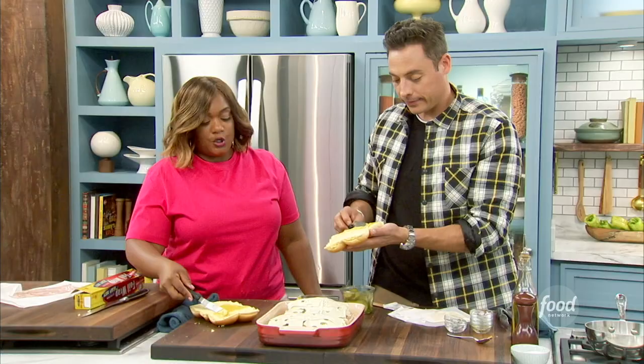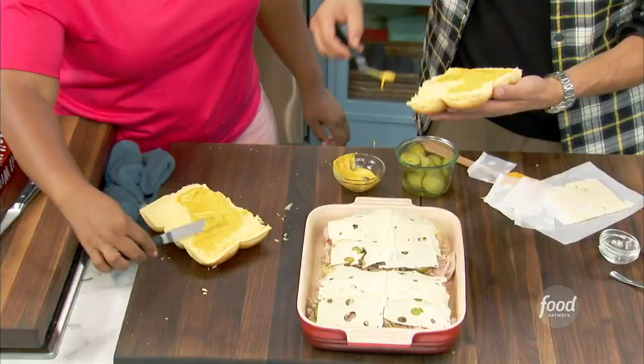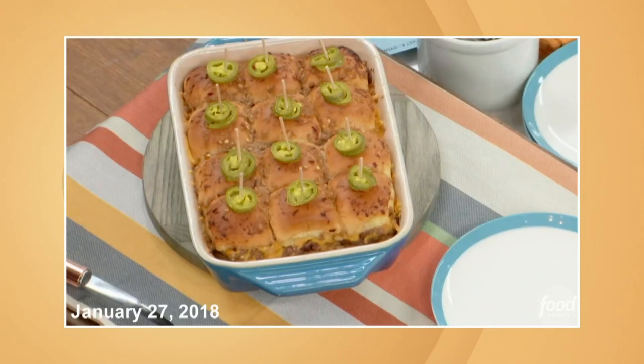I like that. You know, last year when we had our end of the year, whose recipe won the whole year thing? Did you win that? It was the sliders. You did, with the sliders. Yeah, these things, I'm telling you, this is game day. Hey, America seems to love these.